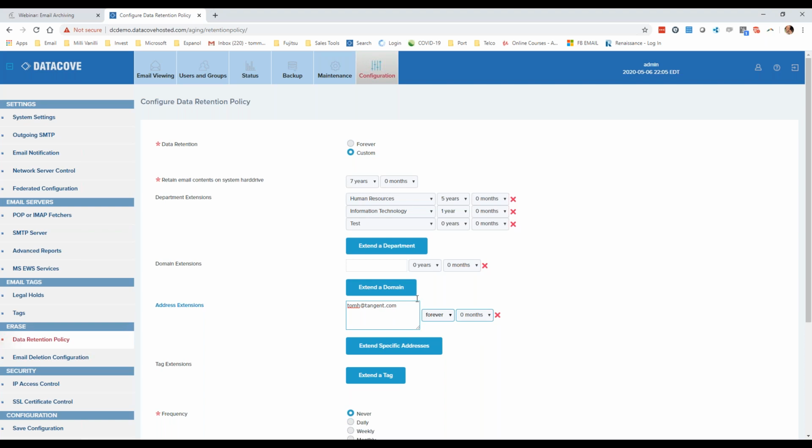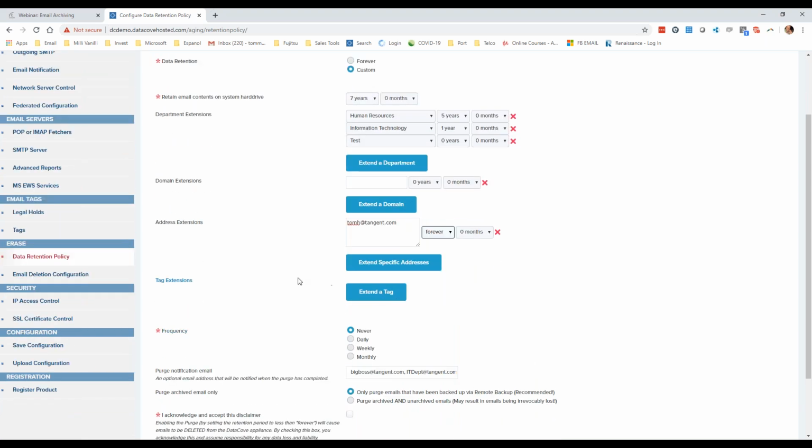That means this is going to override anything that you've put above it. And so now none of my emails will be deleted. So you've obliged to that FOIA request, and now you're able to recover those emails indefinitely, which is exactly what you want to do. And if in the unfortunate case you get to the point where it's within a court system, and you can separate by semicolon or comma if you have multiple people within the organization.